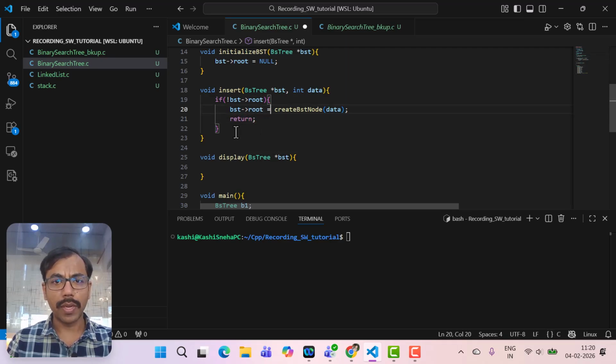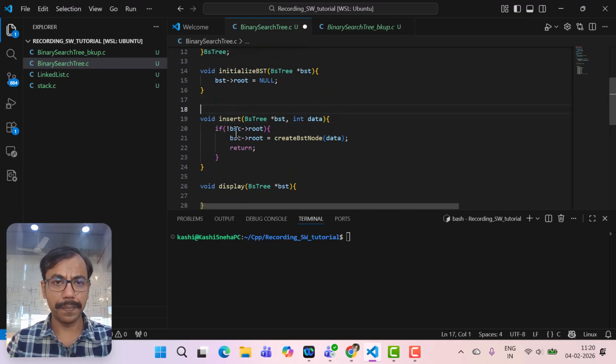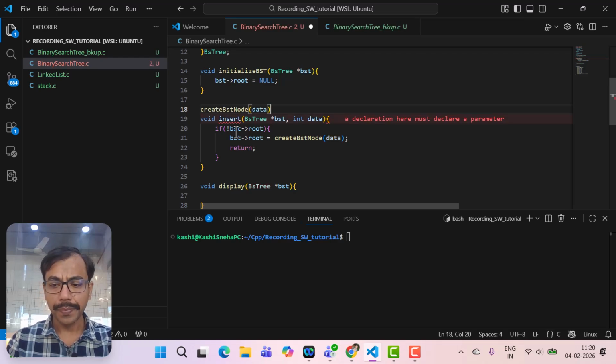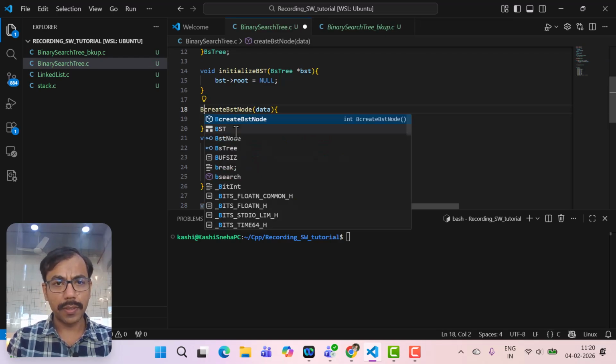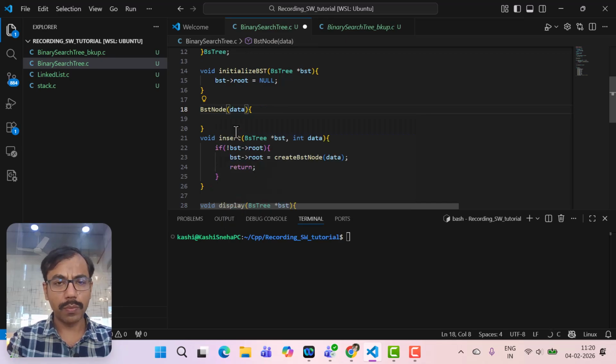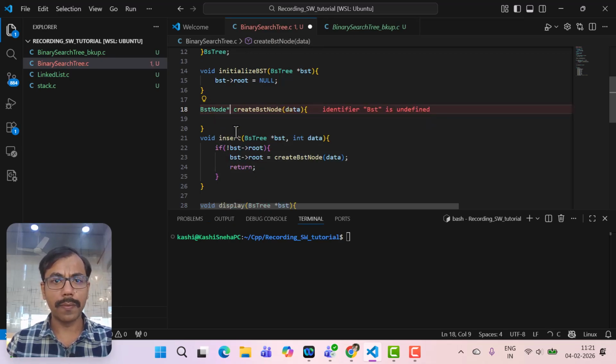So we'll have to write create BST node function. So let us write it. And this will return us BST node pointer to BST node.